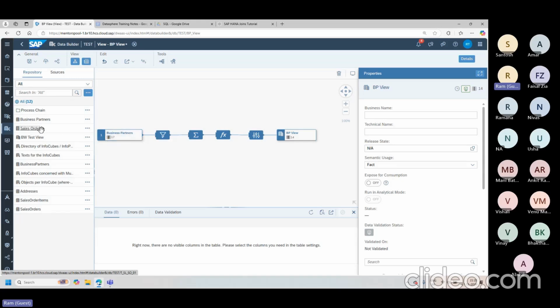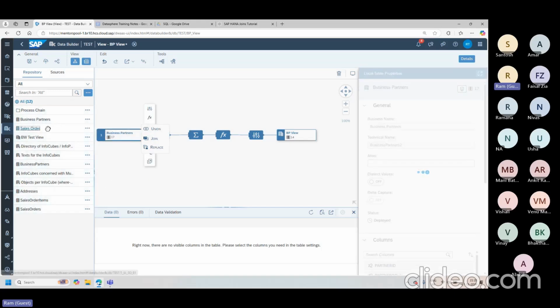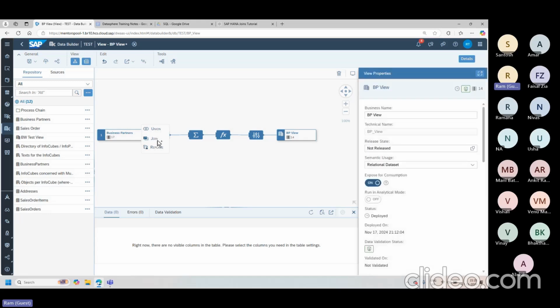And replace is nothing but if I don't want this source, I want it replaced by another source, I can just drag and drop. So when dropping, this is again, some people find this also a little bit weird, right? So when you drop, you have to actually drop it on one of these operations. Then only that operation is picked up.